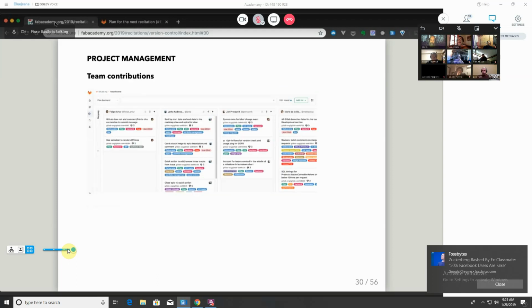And also another way, for example, for group collaboration is to have one column for each person in the team and see who is doing what on the project, so that you can also show the individual contribution from each member of the project. This will be useful, for example, for the machine week.